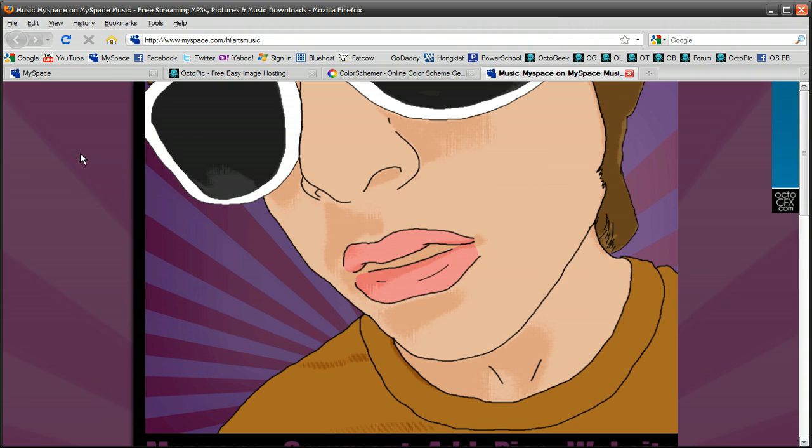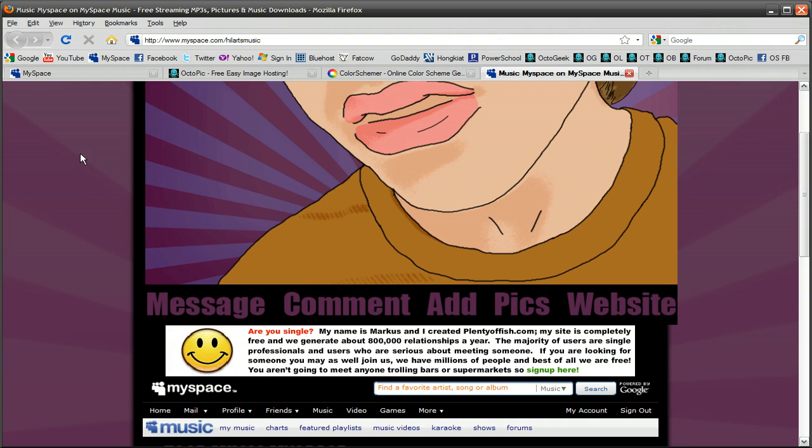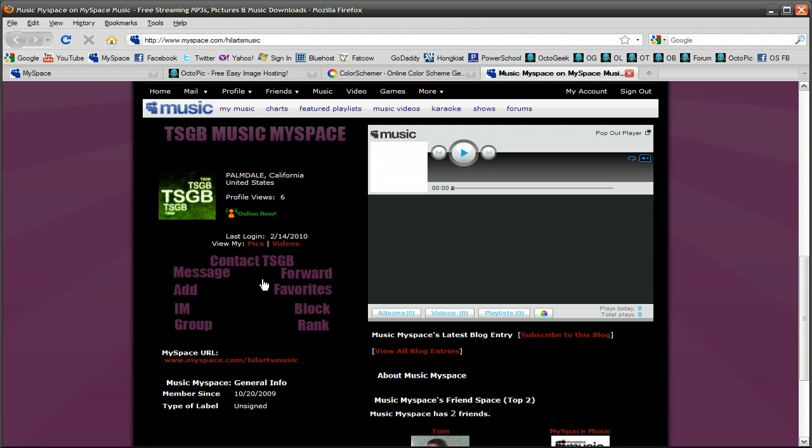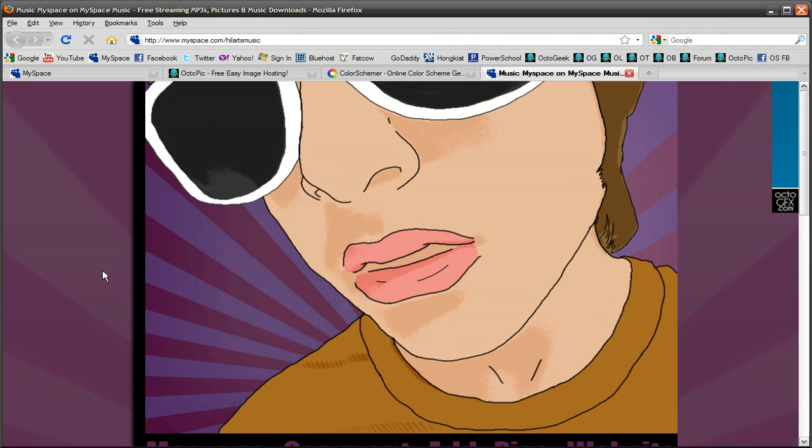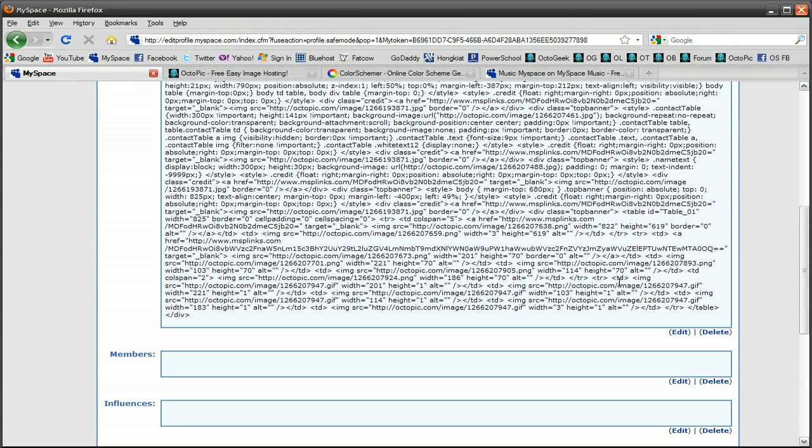Our banner is a little bit off, which is actually a good thing because now I get to show you guys how to change that. Our background is doing fine. Our name image is doing fine, and our contact table is doing fine. So now all we need to change is our banner. As you can see, it's a little to the right side. So there's a simple way to fix this.